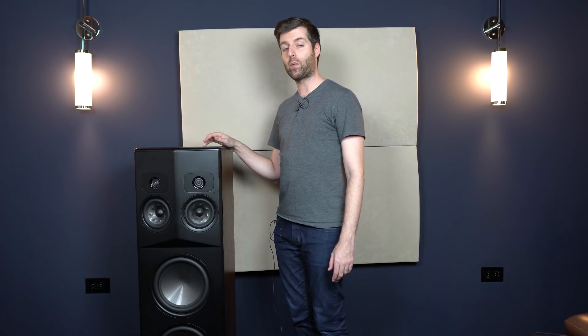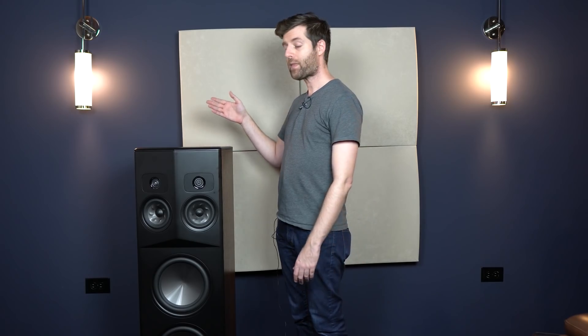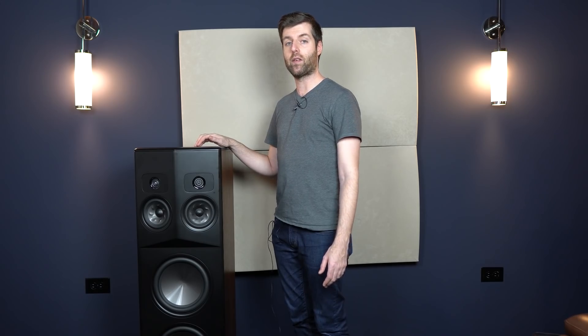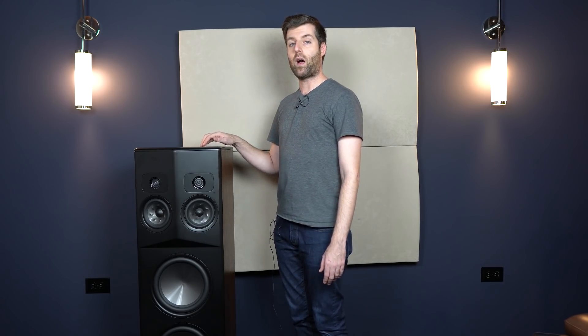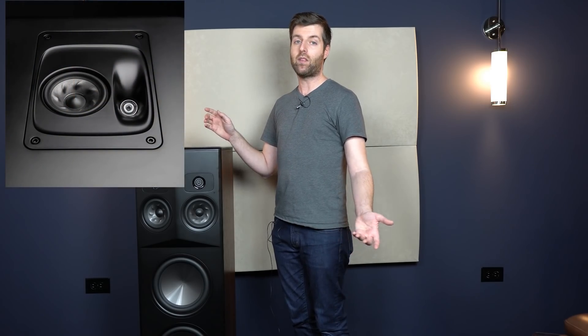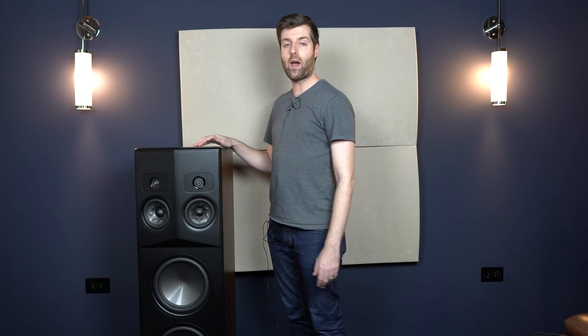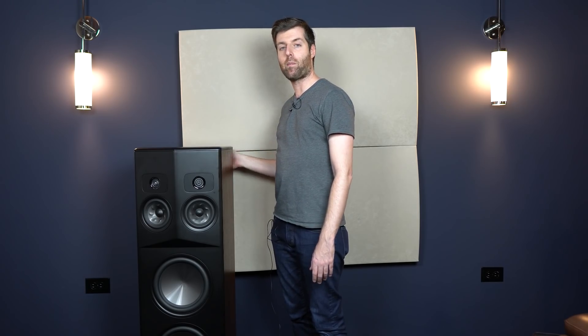The other feature worth mentioning is that the Polk Audio L800 is not only a good stereo speaker — it was also designed to be used as part of a full multi-channel surround system. While Audioholics are not huge fans of the bouncy-house or ceiling-reflecting style of Atmos speakers, the L800 does allow for the inclusion of a tonally matched ceiling-reflecting Atmos module. It goes into the top panel, which you can unscrew, and there's an extra set of terminals for it on the back already. I didn't test that feature — it's not something I would use in my own home theater — but I'm sure it works fine for what it is.